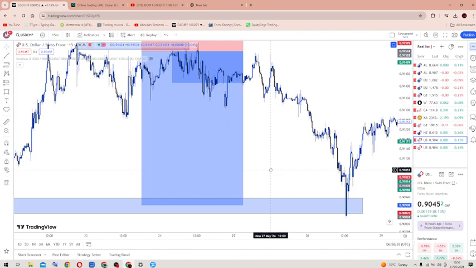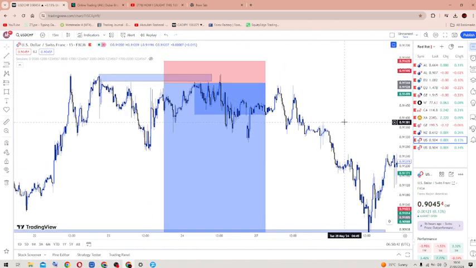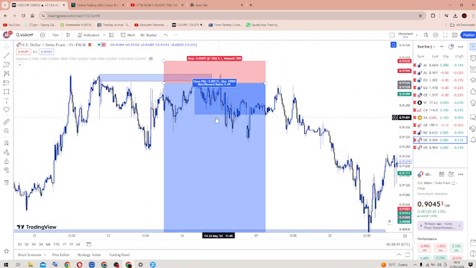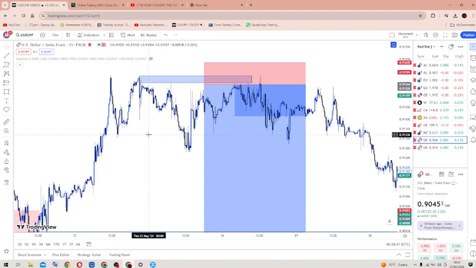Whenever I don't see any kind of structure or market structure which I look into in the markets, I just look out for all the pairs and I try to mark out and see how they will play out afterwards. So this is USD CHF. I marked this thing over here, because if you know already what you're doing, you don't need to mark out everything. But yeah, obviously this is where I had my no trading zone over here.